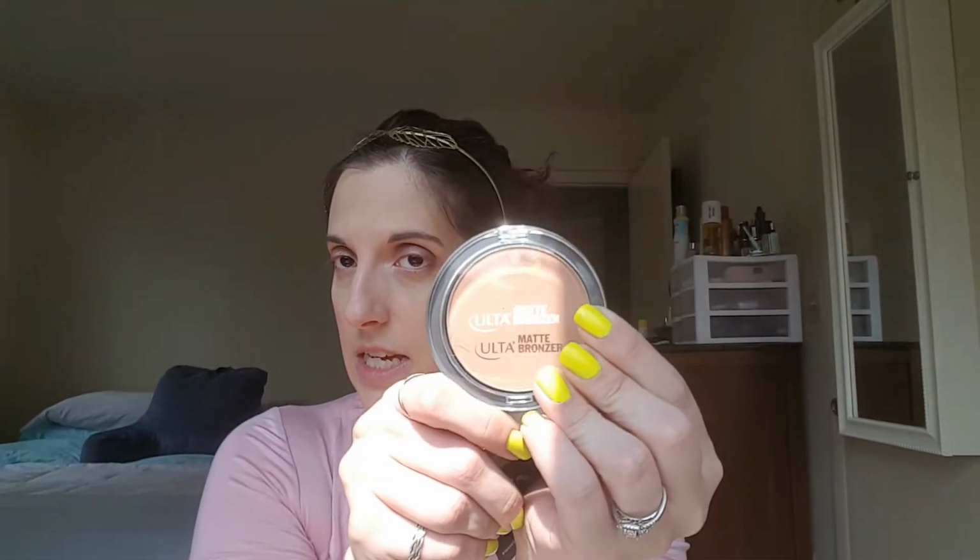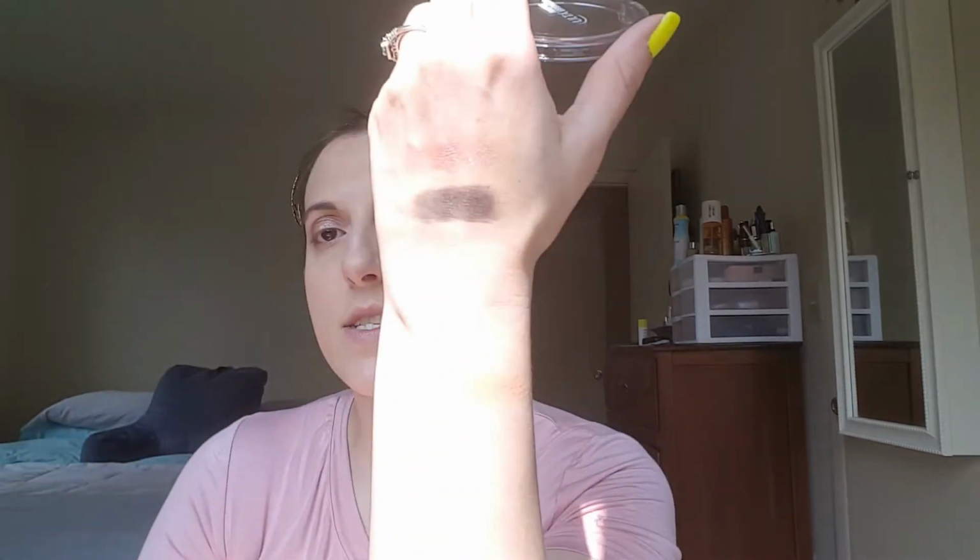I picked up two different bronzers because I wasn't sure. I picked up the Ulta Matte Bronzer in Warm, which looks a little something like this. Maybe it's better in the sunshine. Let me see if I can swatch it for you. We'll do it right here on my arm. This is what it looks like on the Ulta Beauty Baked Bronzer, Wet to Dry Buildable Radiance.